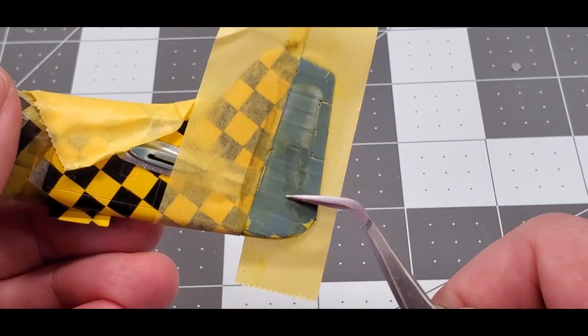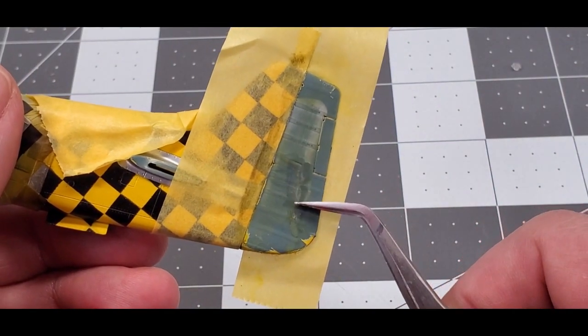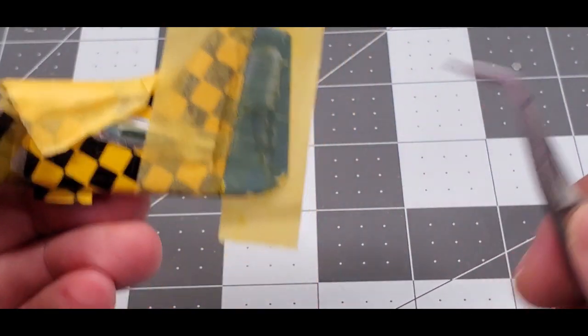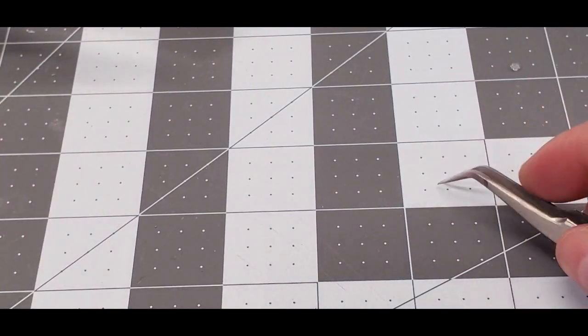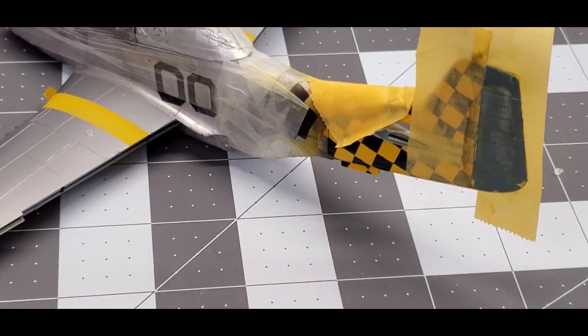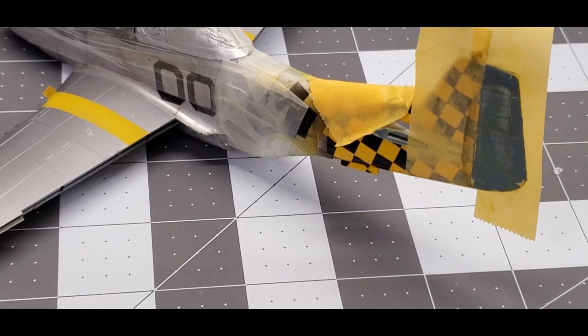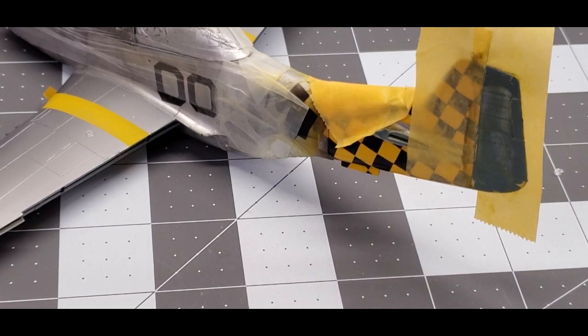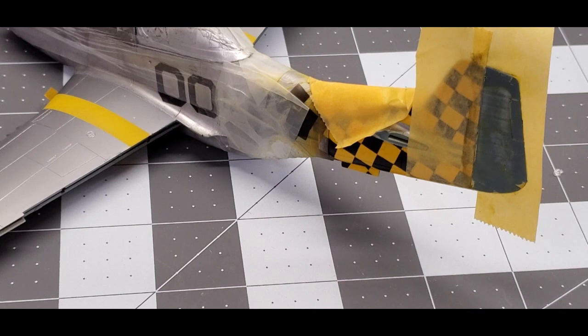So to fix it, I've done some gluing, and I've added a little bit of putty, and we're about to sand that. And the reason I'm making this video is I want to talk a little bit about how I'm going to do that. Sanding this model will be challenging. However, I recently picked up a tool that I'm pretty excited about, and I thought I would share this tool with you.